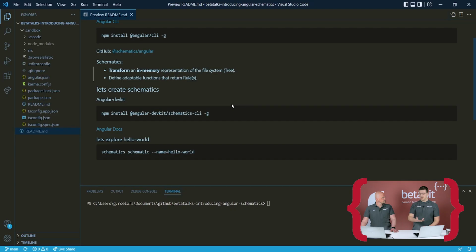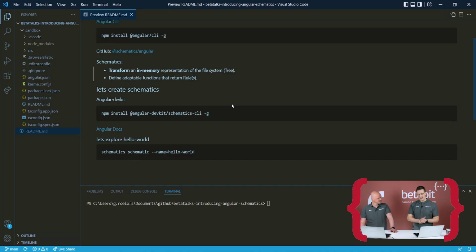You get a schematic keyword to use this CLI. You get a schematic called schematic, so a schematic for schematics. And you have a schematic called blank. Blank is just a plain schematic project.